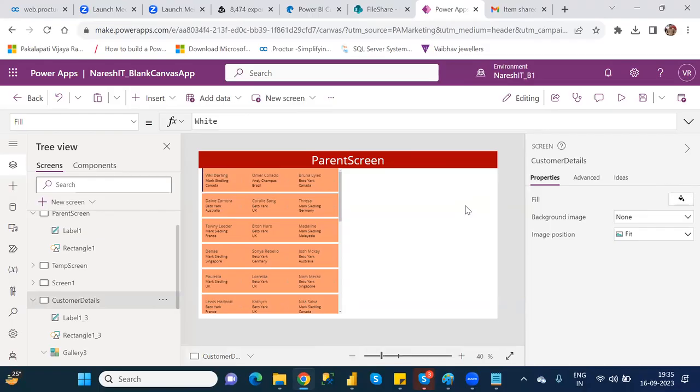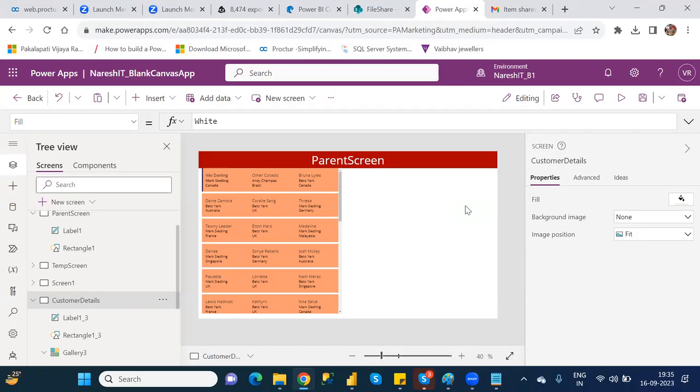In the gallery, you can call a maximum of three to four columns, including images. If you want to call more than those columns, directly it is not possible.